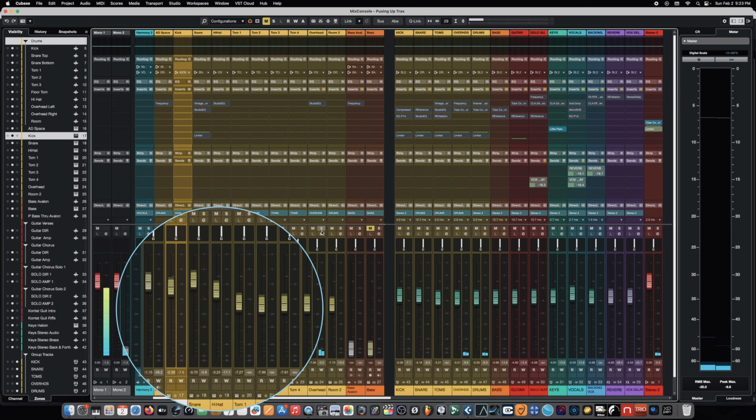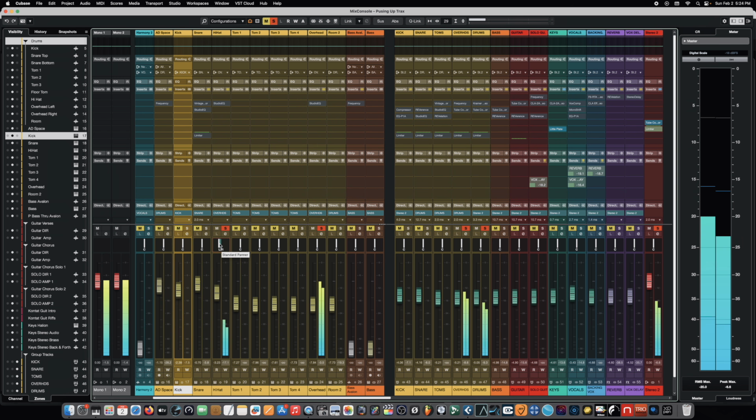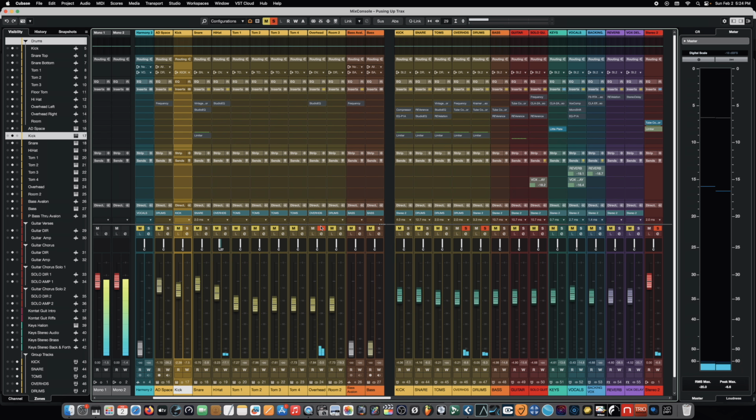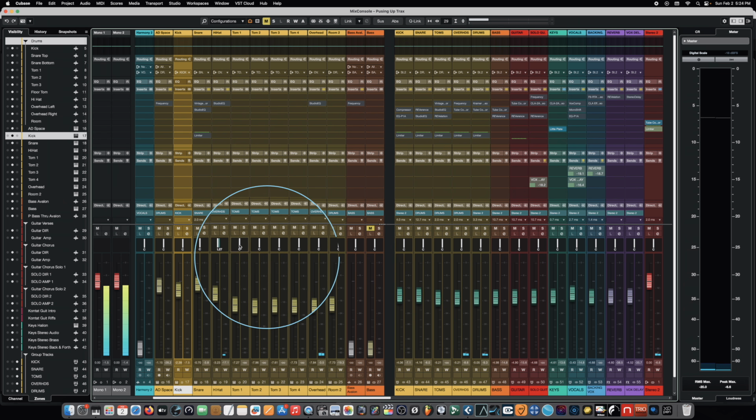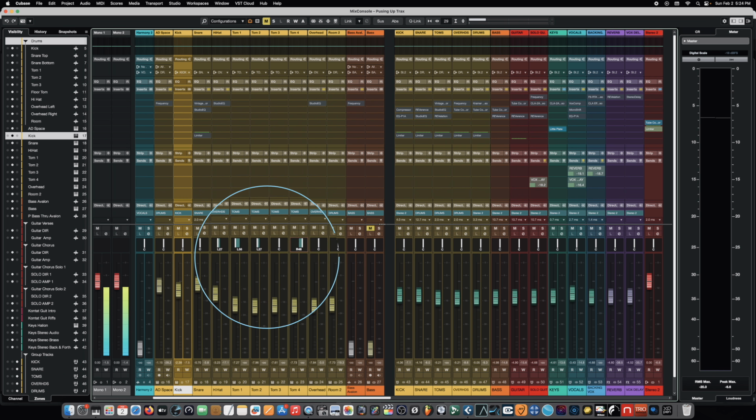So if we play the overheads against the hi-hat track, we want to make sure those are still represented correctly so things don't get out of phase. All right, so that's about where the hats were in the overhead, so that makes a nice clean stereo image there. And as far as the toms, typically these would follow the stereo position of the drum set. So high toms leaning towards the left, mid toms in the center, and then the floor tom a bit more to the right. And we can verify that in the sound of the overhead mics as well.